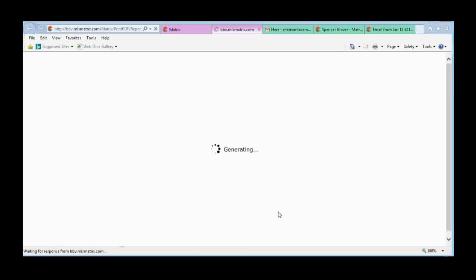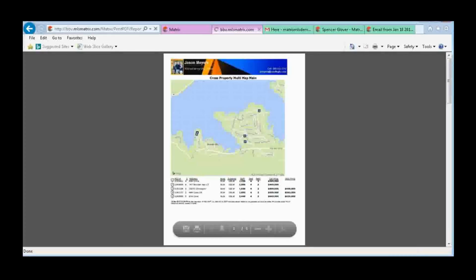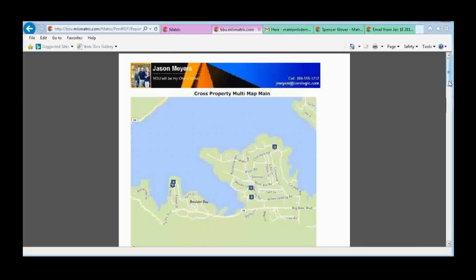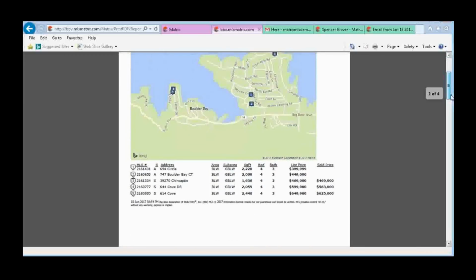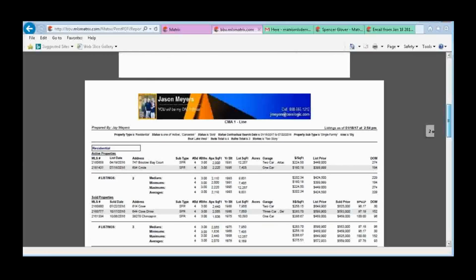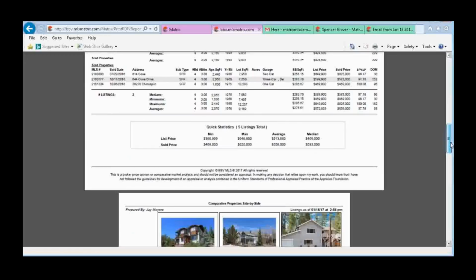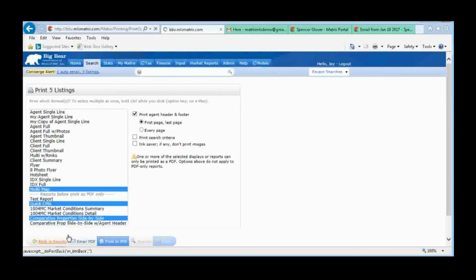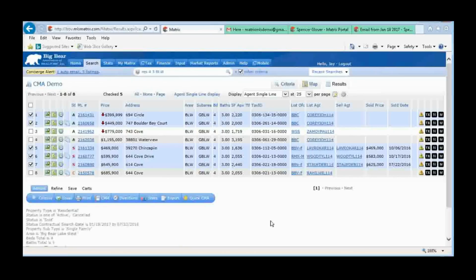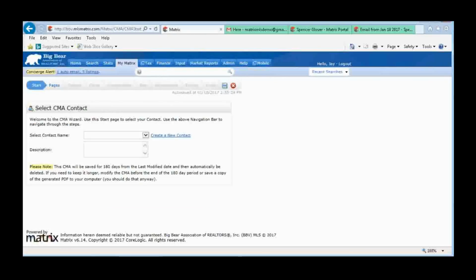It's going to generate that report for you, and it's going to give you a map showing you where all the properties are located. It's then going to give you those statistics, and it's going to give you the side-by-sides. Quick CMA plus plus. That's the way that I would do it because I'm looking for a number. I'm looking for a visual comparison. Maybe I don't need to have all those fluff reports in there. That's okay. But if you need them, CMA will allow you to create a full comprehensive CMA where you can make pricing adjustments and you can add in your own pages and reorder your own little booklet, if you will.